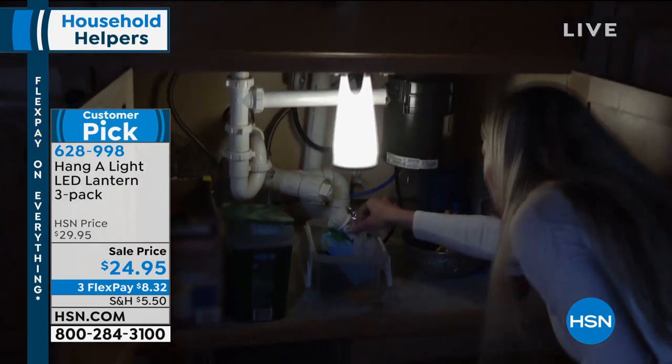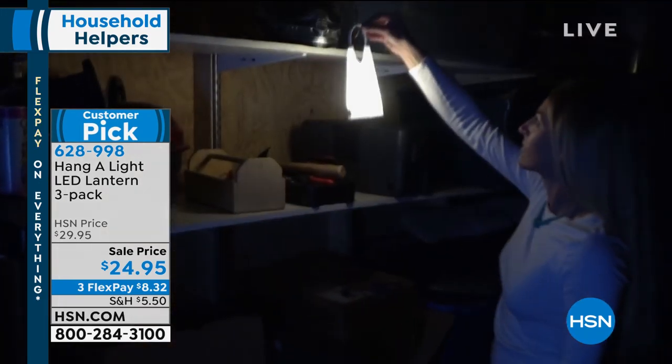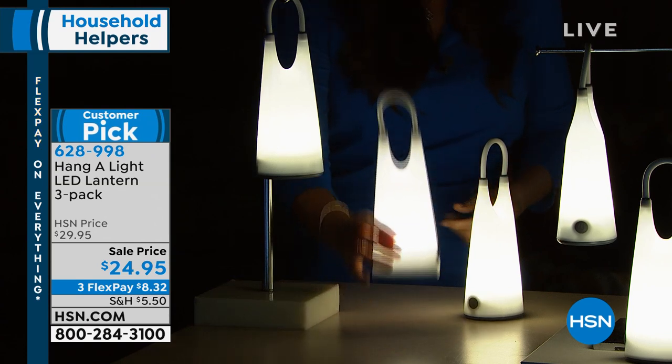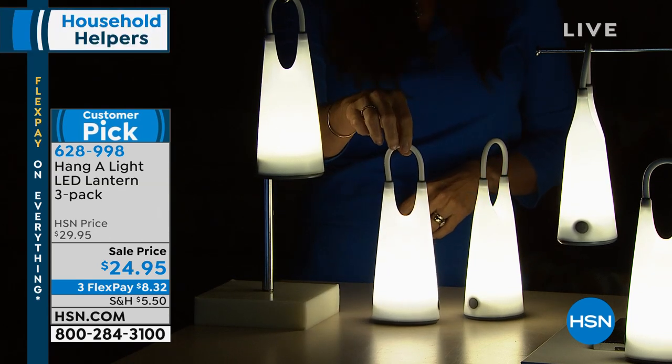I know, remember last year, I was getting ready for Becky. She just finished her freshman year of college. You think, what do I need? Do you know what one of the things was in the list they give parents? Flashlights. But this is way cuter in a dorm. So this is great for a care package, if you're thinking of sending them out to college. I love it.